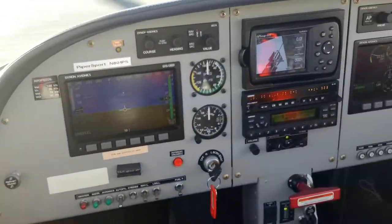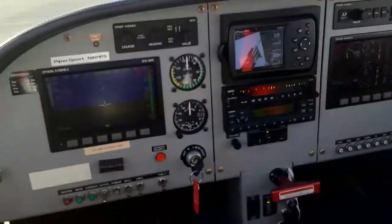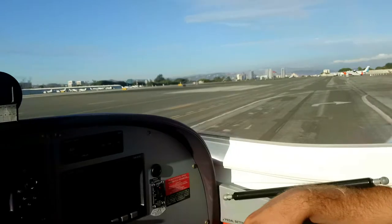A lot of people don't think about this, but it is very, very important to make sure that your airplane is safe. We do more checks on a plane than we do in a car before we go and drive it. So I think it gives everyone a great deal of safety knowing that we try to prevent any accidents.